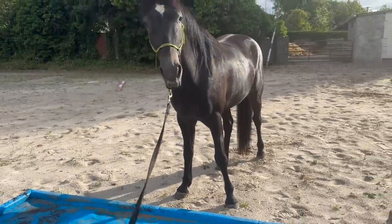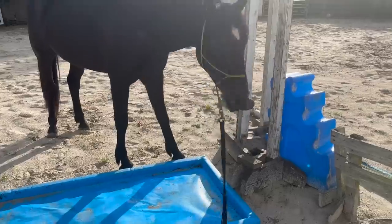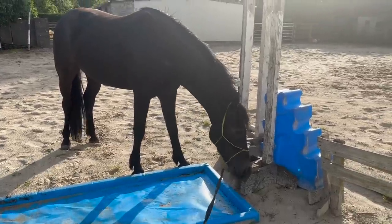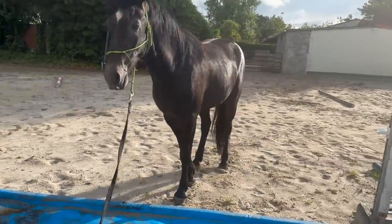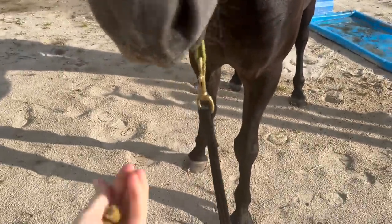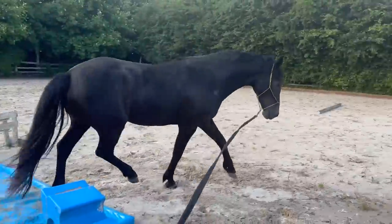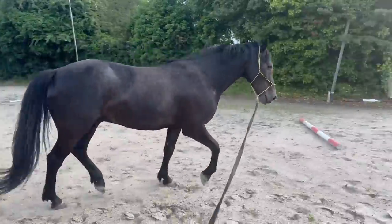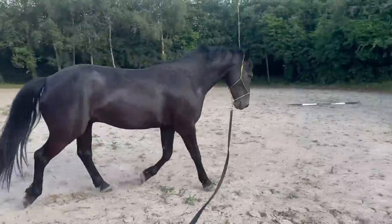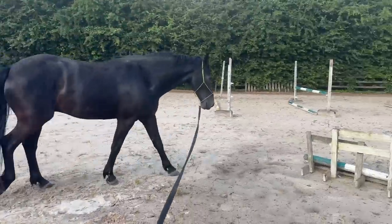This is him seeing a water tray for the first time — I've never met a horse like that who couldn't care less about it. He just wanted to investigate it, lick it, bite it. Each time I just encouraged him with a click to either move forward or interact with it, and if he did either of those things I just rewarded him by relaxing all the pressure. Then he just came on over, no problem, and I gave him a treat. Then we did a little bit of lunging over the water tray just so he goes over on his own without following me — absolutely no problem.